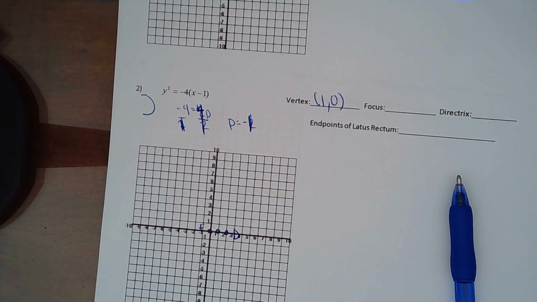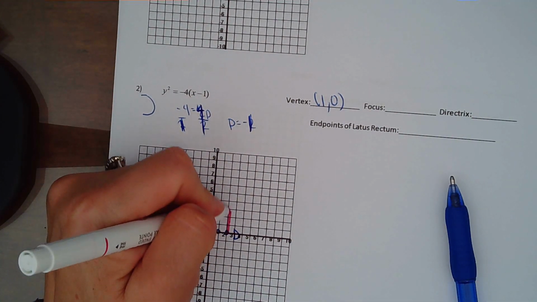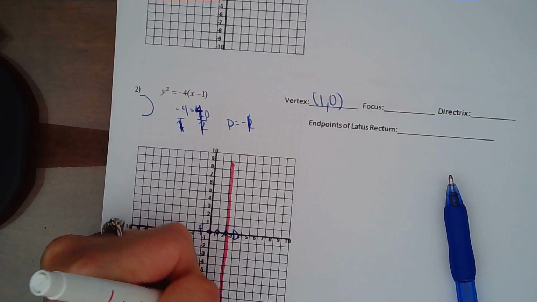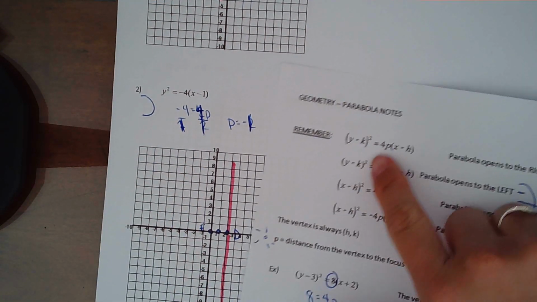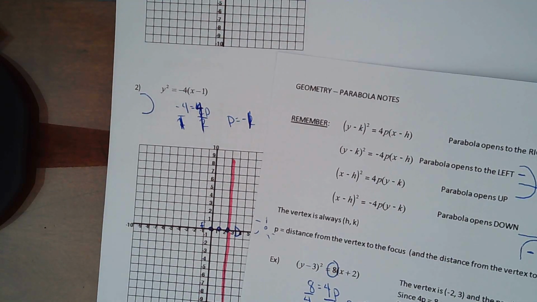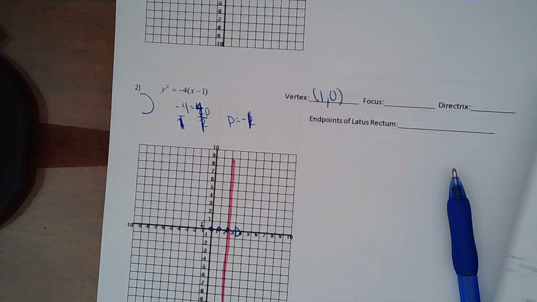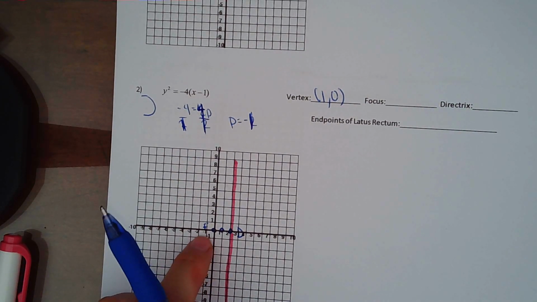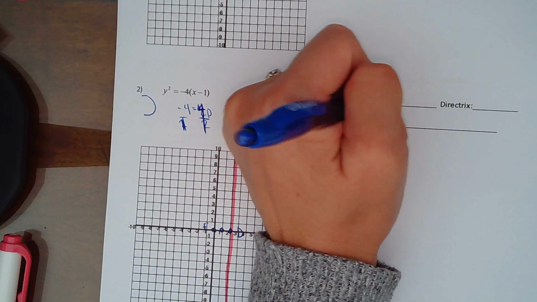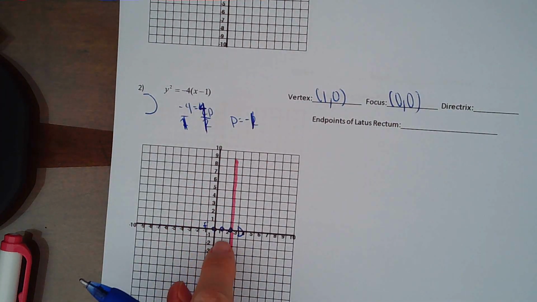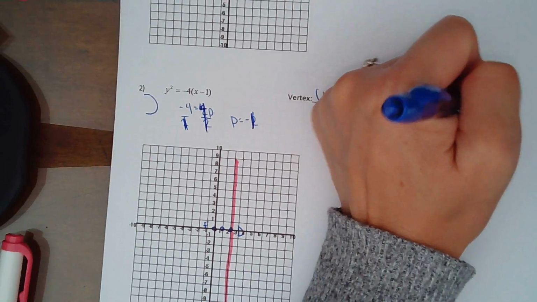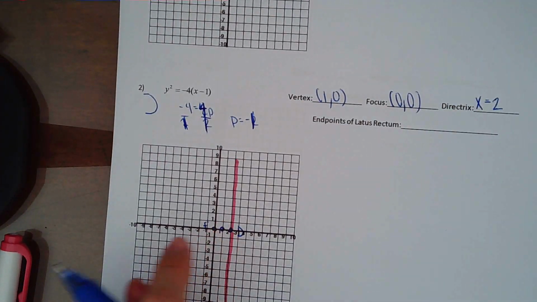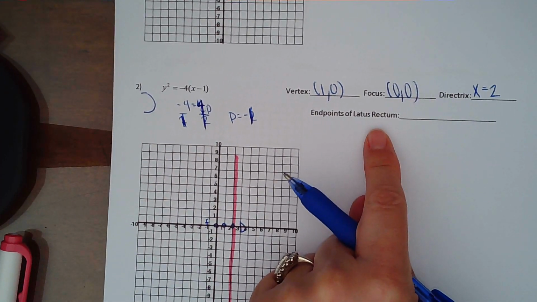So I'm going to go ahead and highlight my directrix line. Again, if you're wondering why I switched that to 4, if you look back at the equation, it's 4p. It's not 2p. I had originally written 2. All right, and so I will write my focus coordinate is 0, 0. And my directrix, it's crossing through the x-axis this time. So x equals 2.